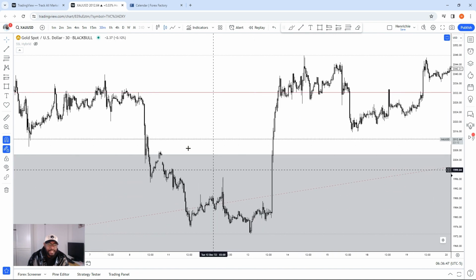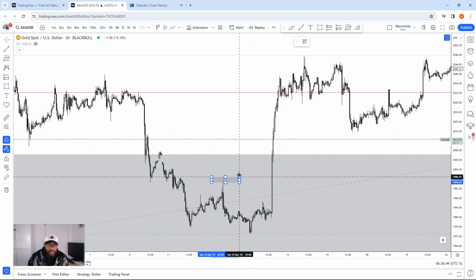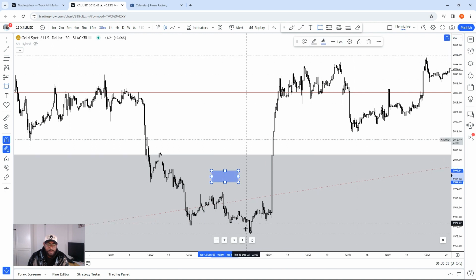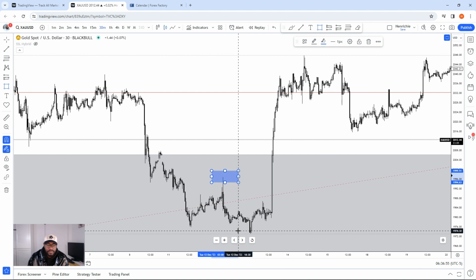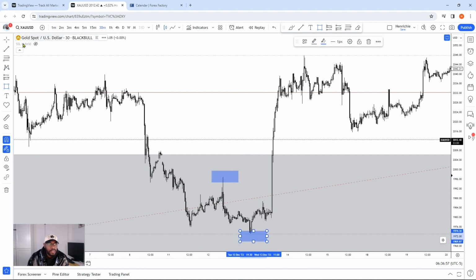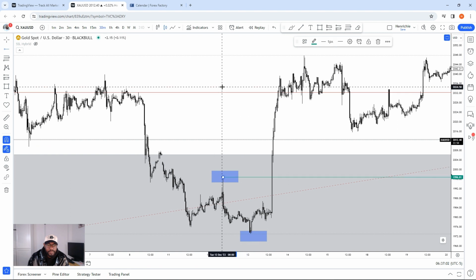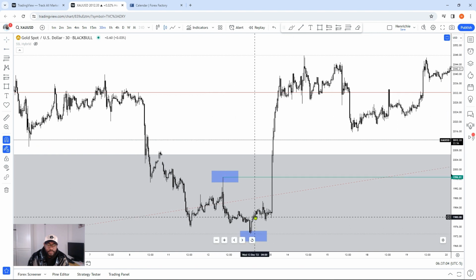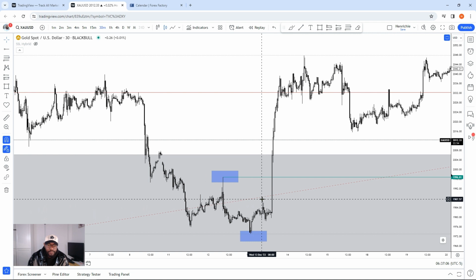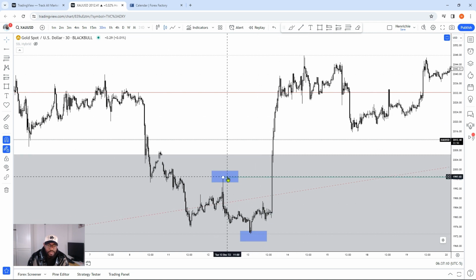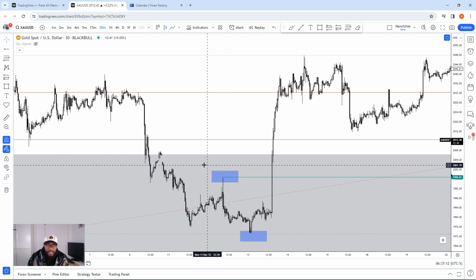We'll have this high. I'll mark that out. We'll have this high right here. And then we'll have this low as well. And then this is the overall high that got broken. So you can see after we made the low, price made an impulsive move to the upside, dropped down, took liquidity, broke structure. So this is the structure that got violated. The structure right here got violated.